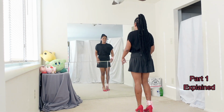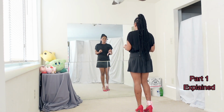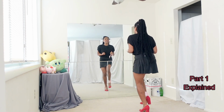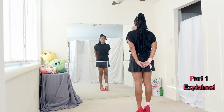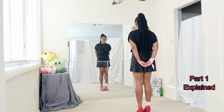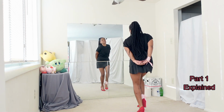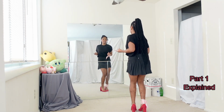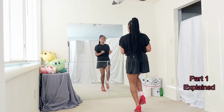And then for the next four count, you'll be pointing forward on five, six, seven, eight. So all together, that looks like five, six, seven, eight, one, two, three, four, five, six, seven, eight.